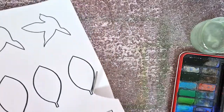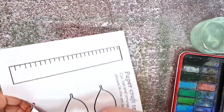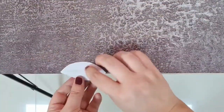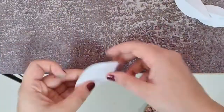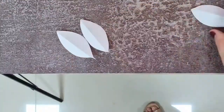Next, print out your paper template sheet and cut out the shapes around the black lines. Once you've cut out the leaves, find the edge of a table and you are literally going to fold that leaf over that edge to create a folded, almost 3D look to your leaf shape.